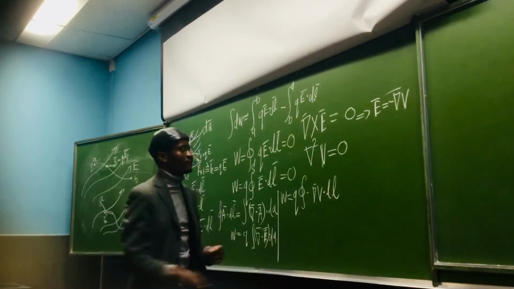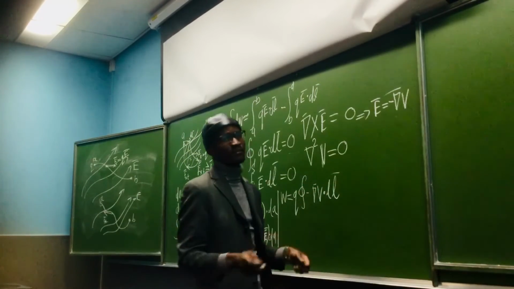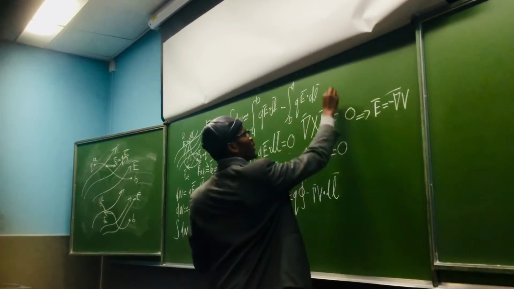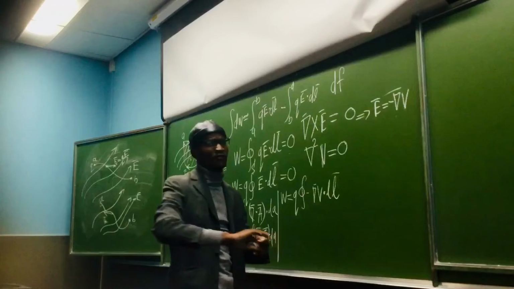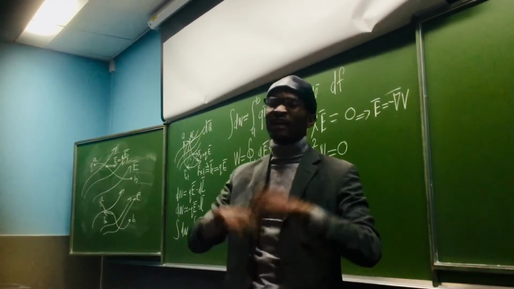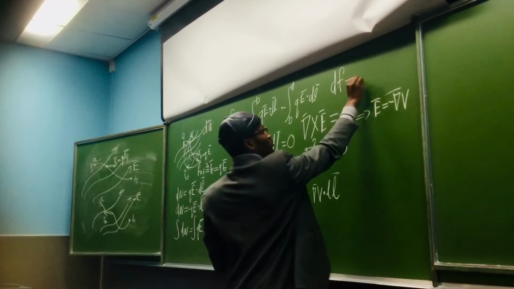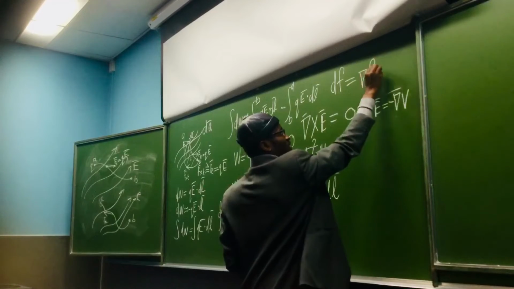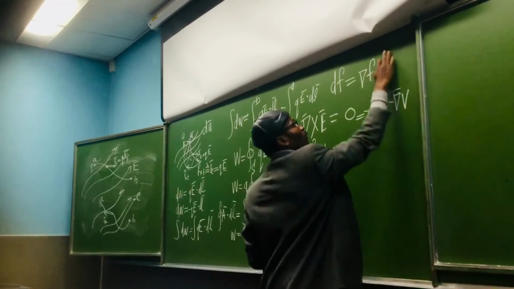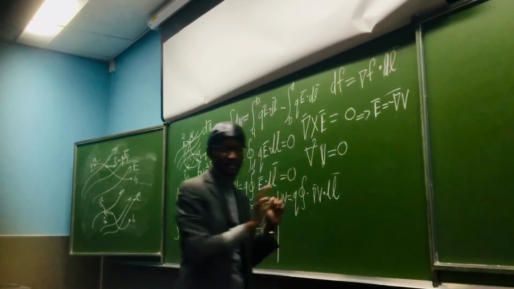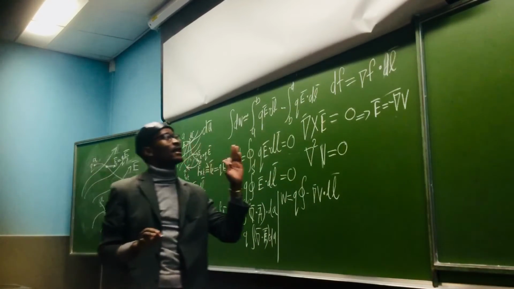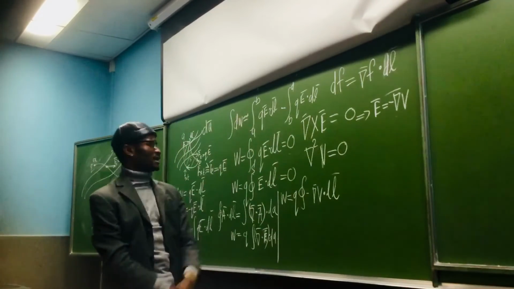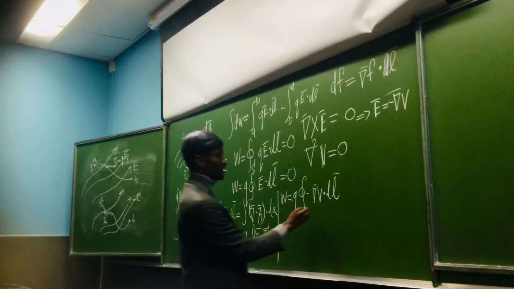But we have an identity which exists in physics. And this gradient identity says the following: if you have dF, the change of a scalar function, it is equal to the gradient of the scalar function itself, dotted with dl. This is a standard identity which exists in physics. It can be proven that this is the case. So since we have that identity, let us use it for this case here.